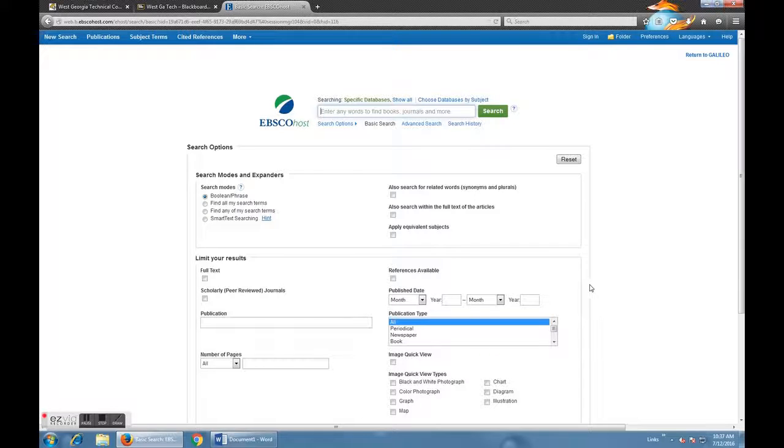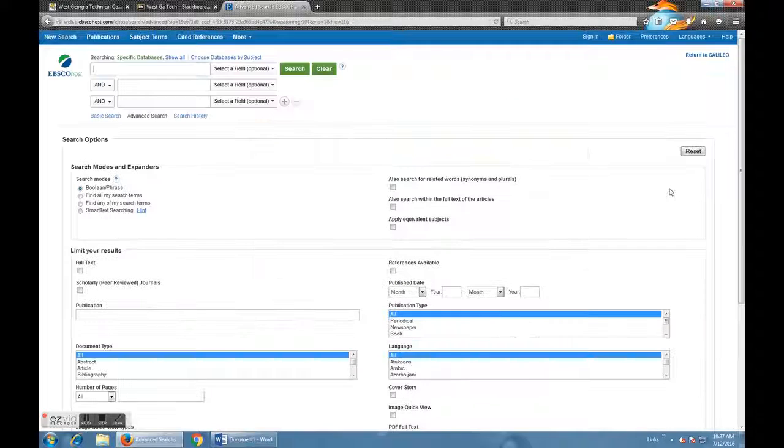Then click on Advanced Search. I want you to do this because you will need to click on Full Text, Peer Reviewed. That way, the sources you're using are legitimate, reliable sources, already vetted or peer reviewed.